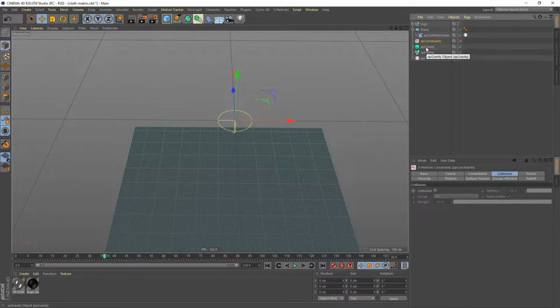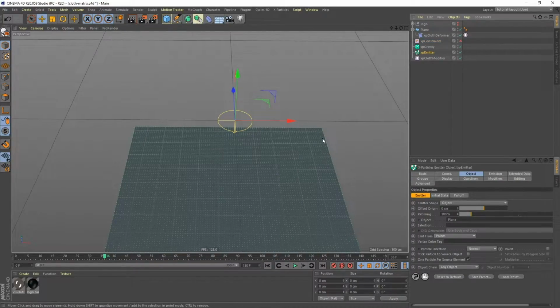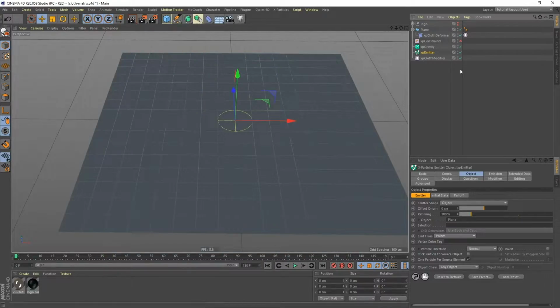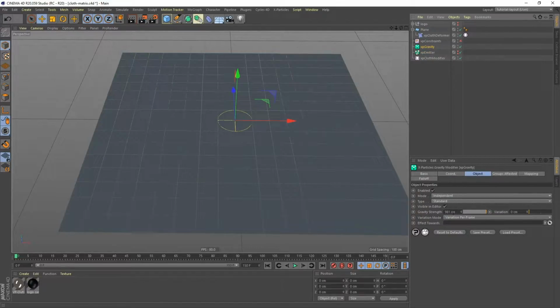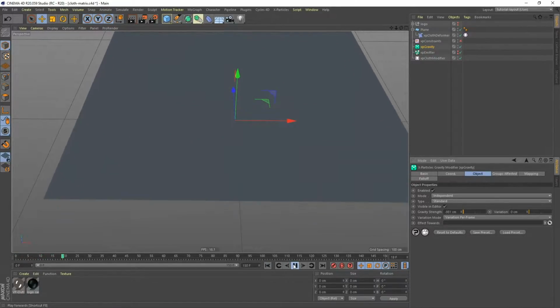And it added a gravity modifier, which is forcing the plane to fall down. And then we have an emitter, and it attached particles to each point on this plane, and then we have a cloth modifier. So let's rewind to the first frame, and I'm going to turn off the visibility of the emitter. We don't necessarily need to see it. And I'm going to use gravity in this scene, but I'm going to use it with a negative amount. So it's going to shoot upwards. So now it's taking off upwards.